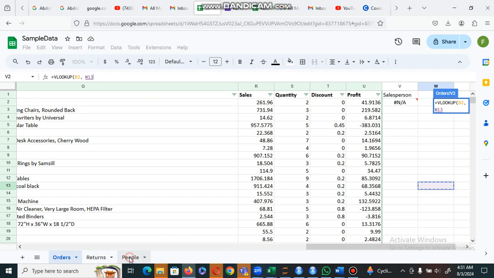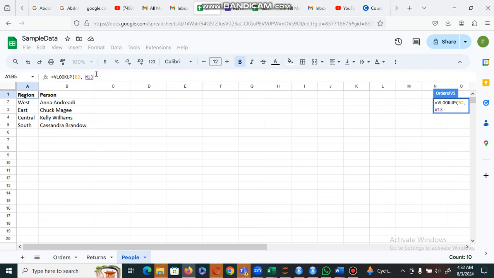Since it is the salesperson, we are pulling it from the people's sheet, and that will be this being highlighted, and you highlight it also to the end here. You can also do the absolute referencing by pressing F4, and it's going to dollarize it for you, comma.